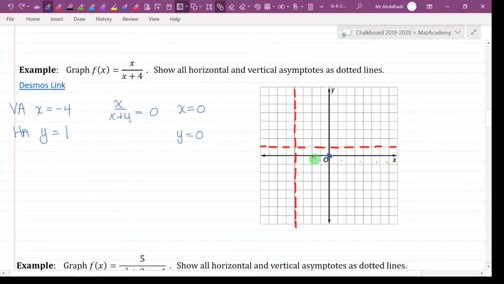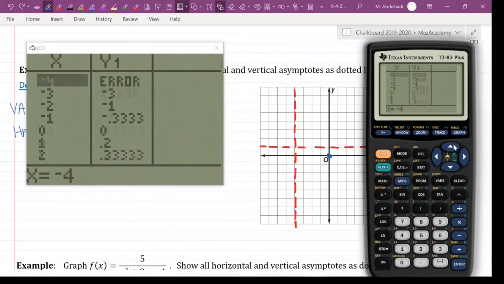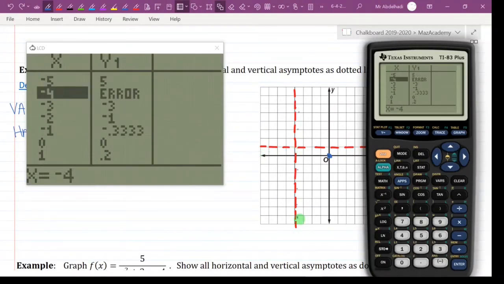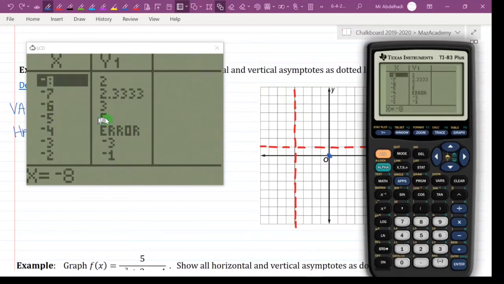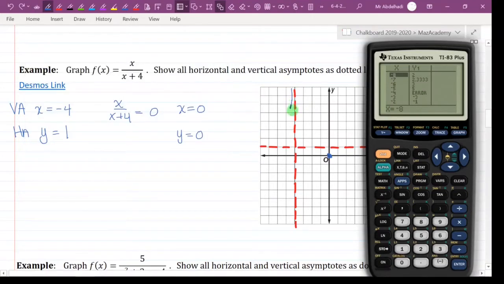Anyway, we're going to use our calculator. We're going to check basically the signs to see, are we going to be above 1 or below 1, and that'll tell us if the numbers are getting really, really close to 1 but not going above them, that means we're asymptoting from below. So we'll go up here to -3, -4. There's your -4 is an error. Why? Because it's a vertical asymptote, right? -5, where x is -5, y is 5. So y is pretty high up there. So what looks like is happening here is that you're starting high, and you're asymptoting this way. So that would be my guess there. Okay, my very educated guess.